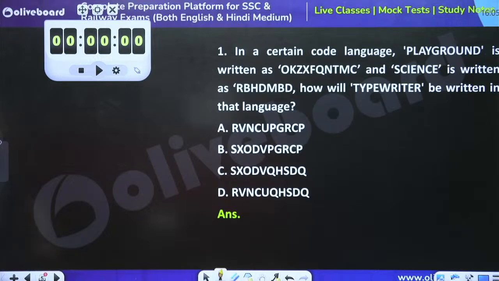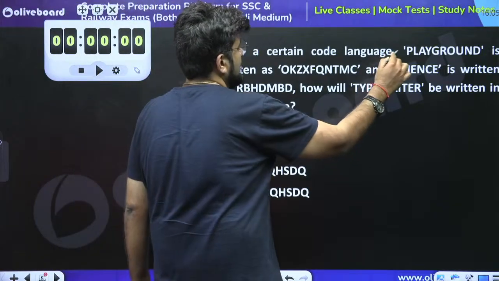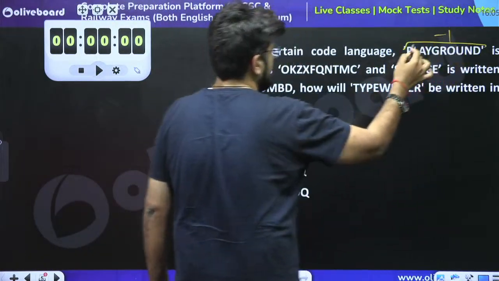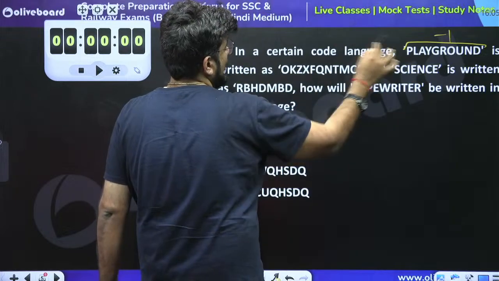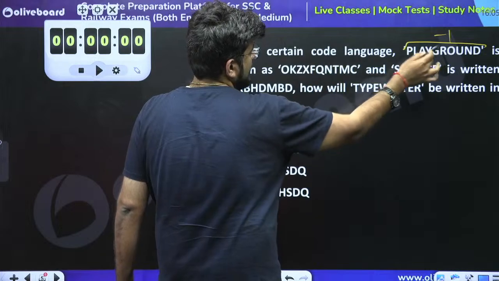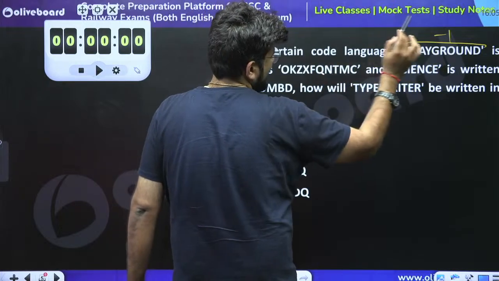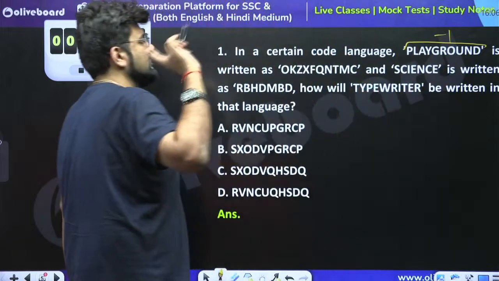So what is the logic involved here? It's a very simple logic that all the letters are reduced by -1. Just check everything. 16, 15, 12, 11, 1, 26, 25, 24, 7, 6, 18, 17, 15, 14, 21, 20, 14, 13 and 4, 3. Yes, absolutely everything is being reduced.